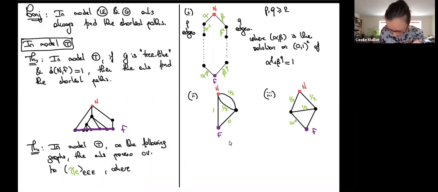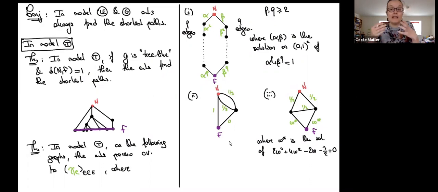And what's maybe a bit funny is that we managed to prove that these two edges have a weight which I call W star, where W star is the unique solution of, and I'm just giving you this equation to show you we have it explicitly, although it's not very informative, 2W^3 plus 4W^2 minus 2W minus 3/2 equals 0. So we can characterize these weights.